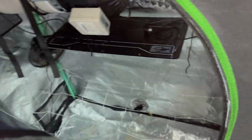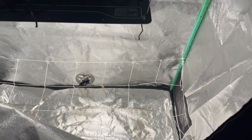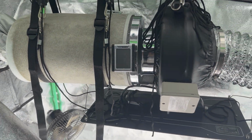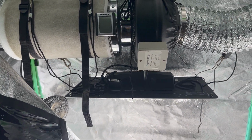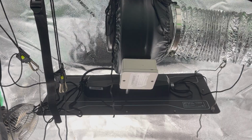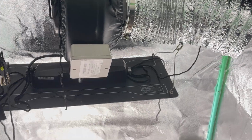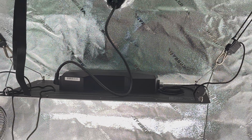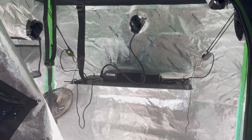So in opening up the grow tent, like I said, I used this for a previous grow. We still have the filter in here, we got lights, we got the fan inside here, and basically everything in this tent needs to be removed with the exception of the light. We'll keep the light so that we can have lighting for the chameleon, but otherwise everything else is being removed. This is removing the largest portion of the filter, and this is once we've gotten it all the way out.